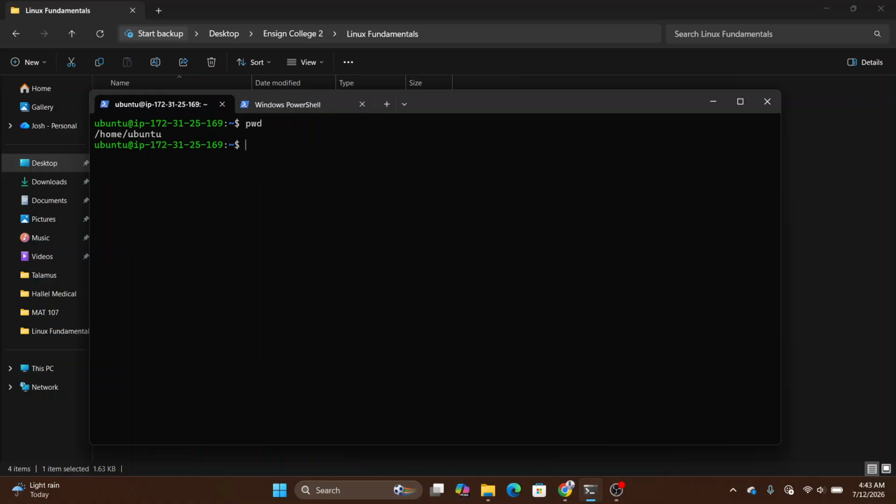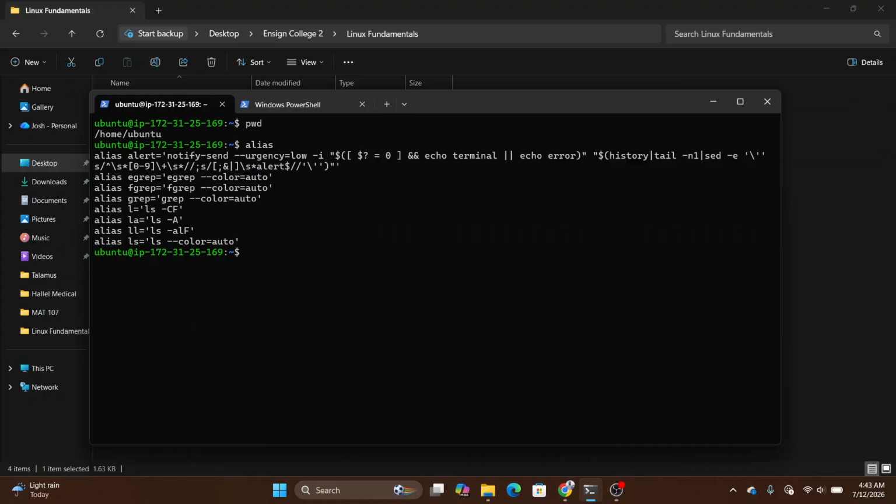VM. So in this space, I practiced things such as creating files like touch myfile, and creating directories as well. By running the ls -l command, I also observed how Linux displays long format files, metadata, including permissions and user group relationships. I also inspected the aliases that were used. So if I do the alias command, I also inspected this as well.